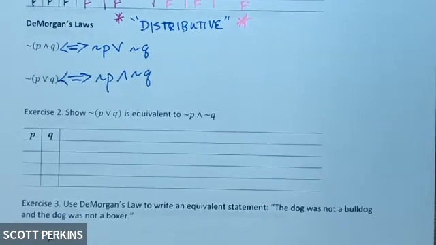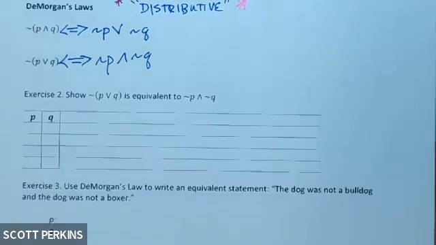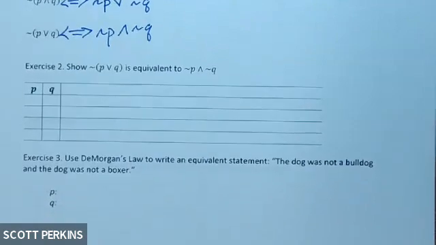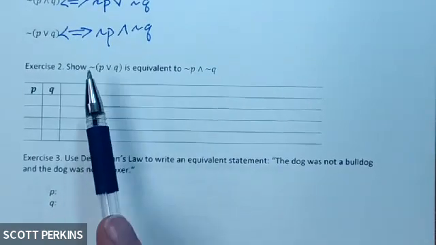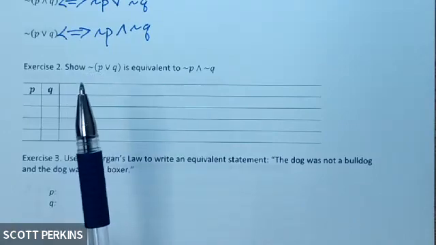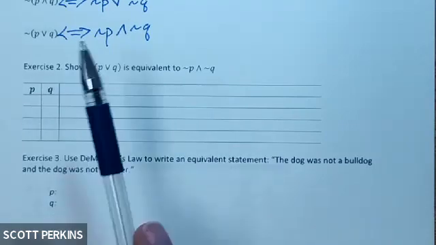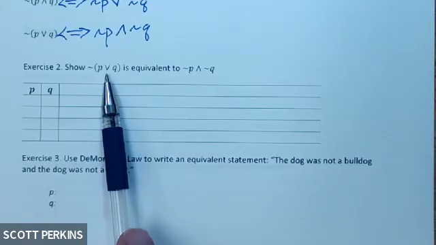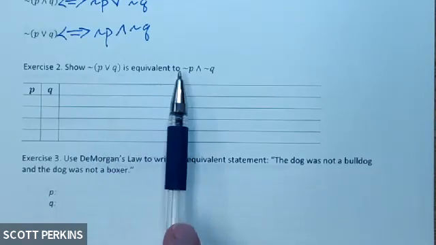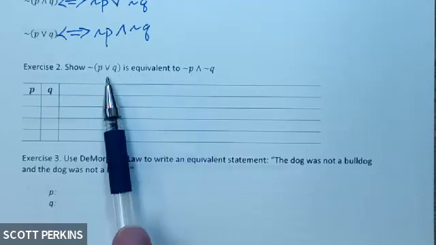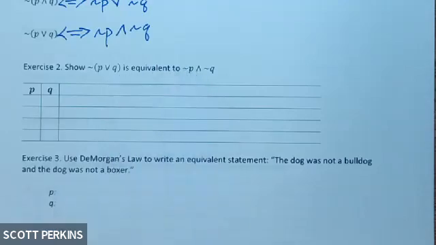What I would like you to do, just again, to do another example of equivalence, this won't take you very long. You're going to prove something. I know proving is very intimidating, but you have all the tools to do it. You are going to prove one of DeMorgan's laws. So I would like you to show me using the truth table that these two things are equivalent.